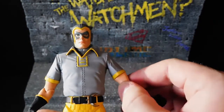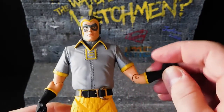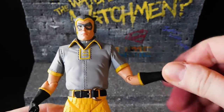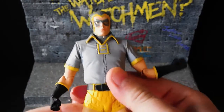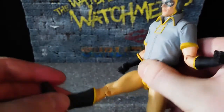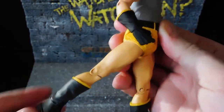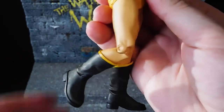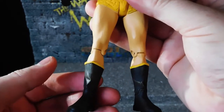He has a bicep swivel joint. He has a single hinged elbow joint. And he has rotation at the top of his glove cuff right there. Nothing in the waist, no ab crunch. He has swivel hips that go out about this far forward and this far back. And he has a single jointed knee. And it looks like he would have a swivel joint at the top of his boot here, but he does not.